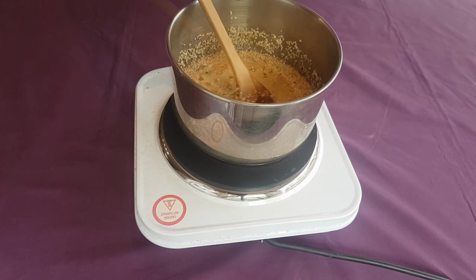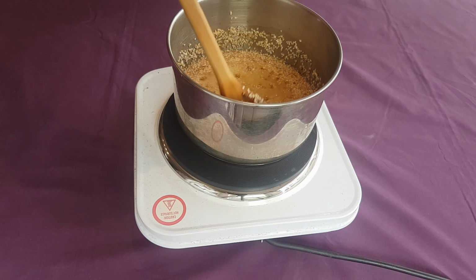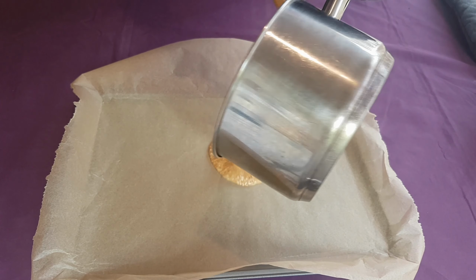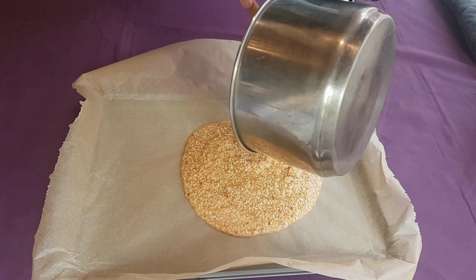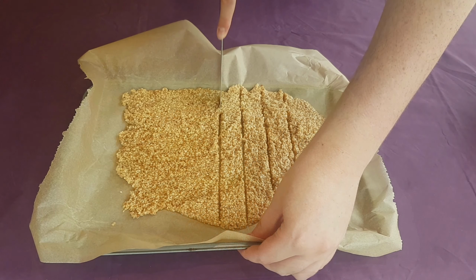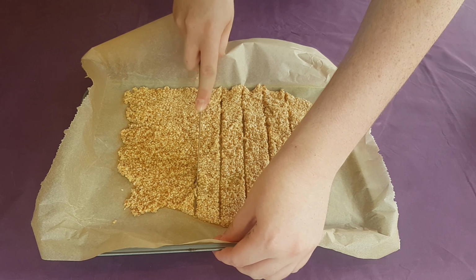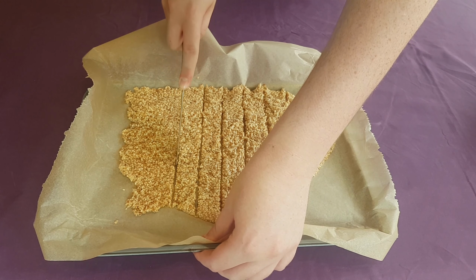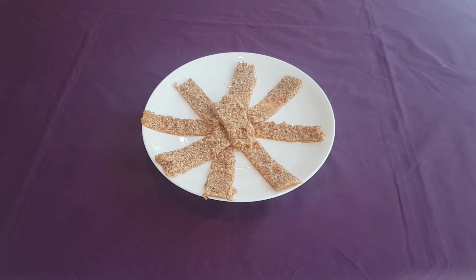Whenever everything's been mixed together and cooked down, pour it out onto a baking tray lined with paper. Spread it out using a spoon into a very thin layer, but not too thin. Let it sit like this for about 20 minutes or so before slicing it into segments with a knife, just for ease of use. You can serve this up whenever it's been freshly cut like this, or you can leave them to cool and re-solidify overnight.